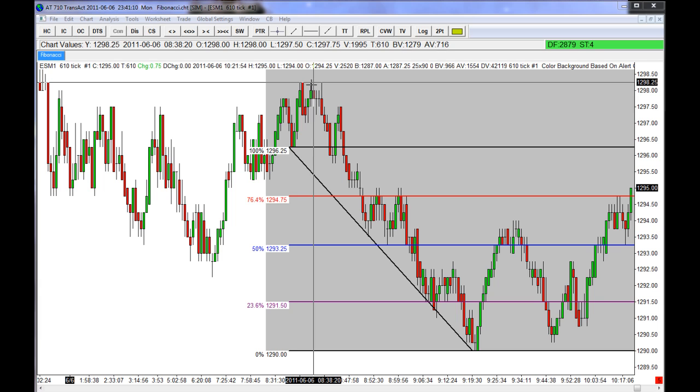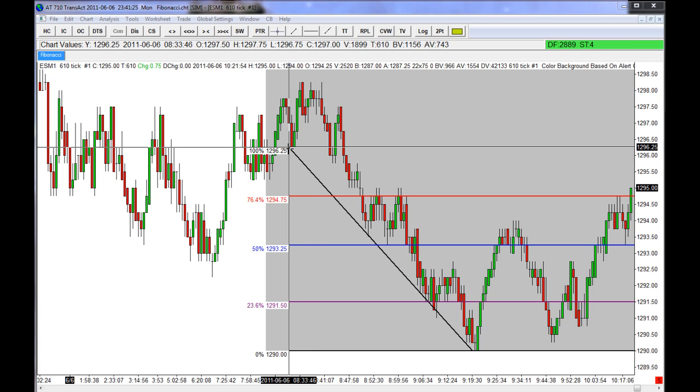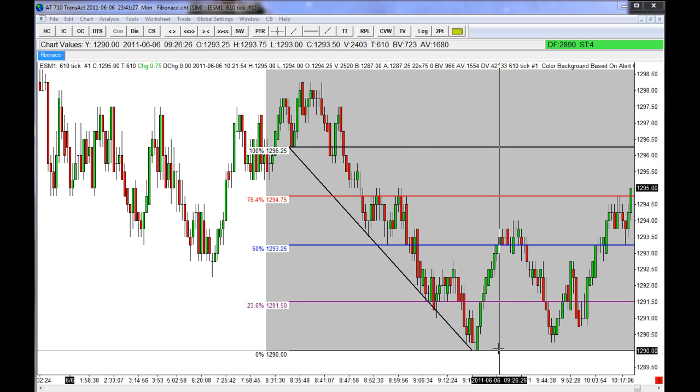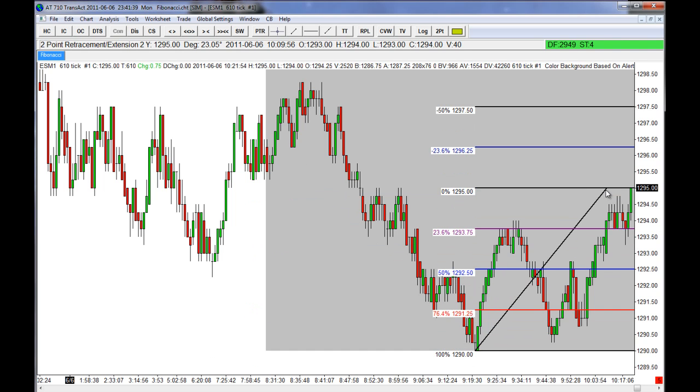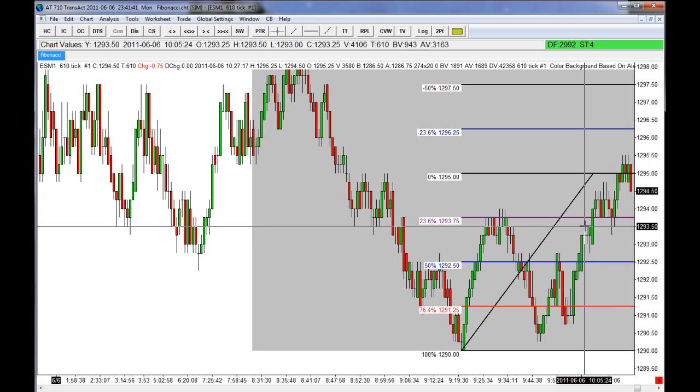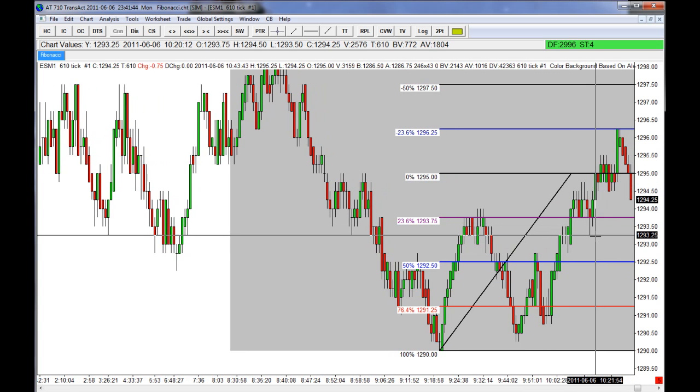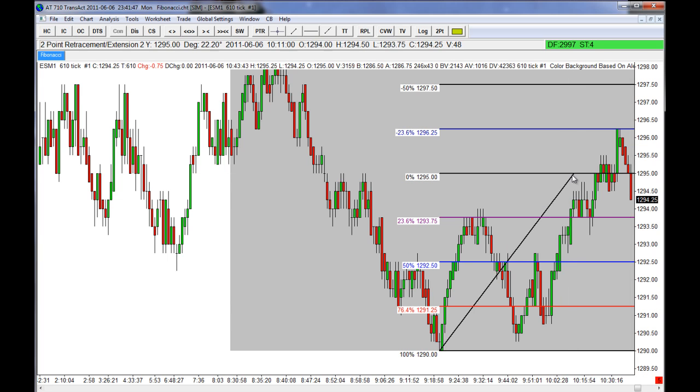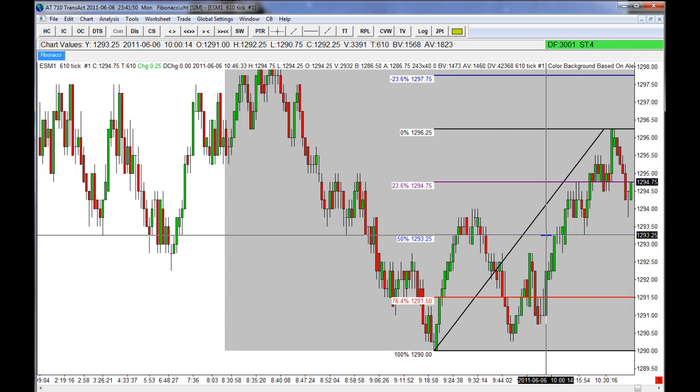However, if we were to draw that fib, as you can see, the high was at 1298 and a quarter, the low is at 1290, so this would be more than 7 or 7.5 points. So we're not going to draw an extended price fib. Instead, we're just going to draw a fib in the opposite direction, in this case from this pivot low to the new high. Okay, price goes above the 0% line to a negative 23.6, retraces to the 0% line, so we move our fib.